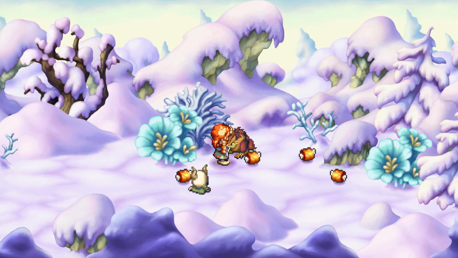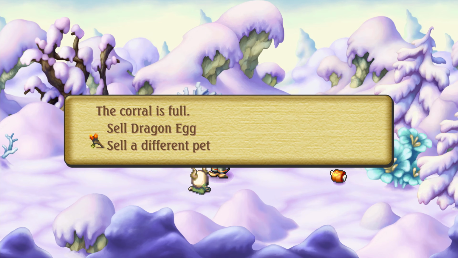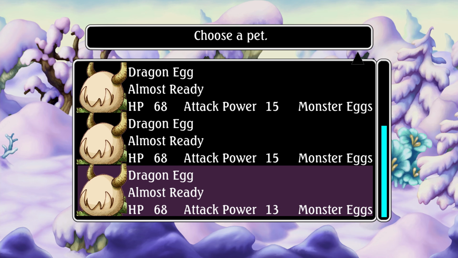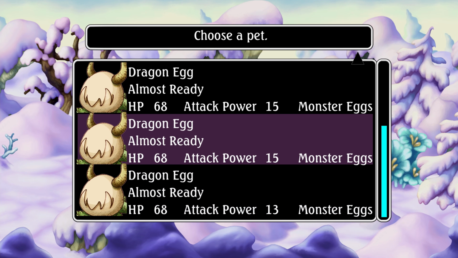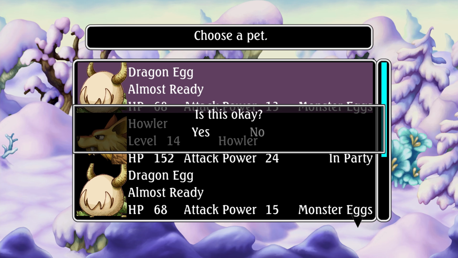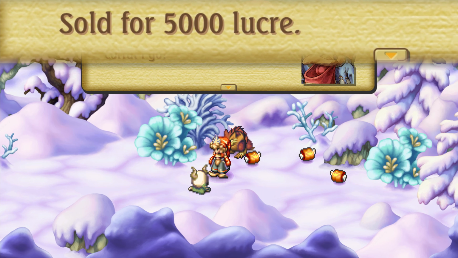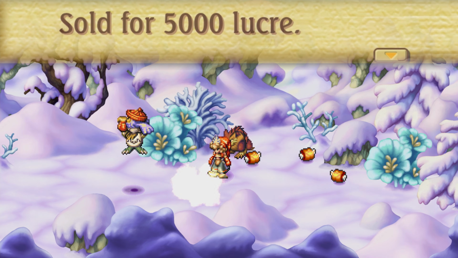Once you get to the Feig Snowfields, which is the Frozen Heart artifact, there is a dragon egg spawn not far from the boss area. Collect dragon eggs until your corral is full, then after picking up the next egg, choose to sell a different pet. Doing it this way will let you sell stored eggs at the cost of the monster they contain, rather than the measly 10 lucre egg price.